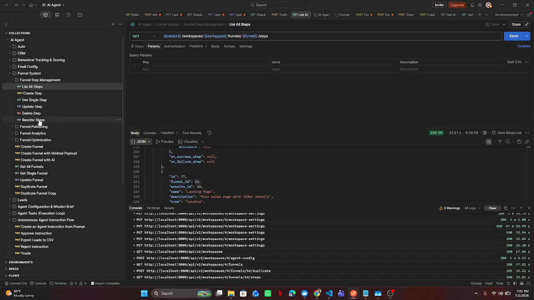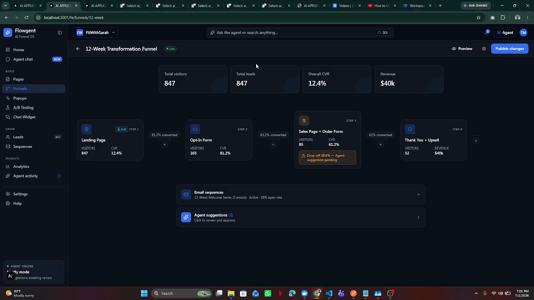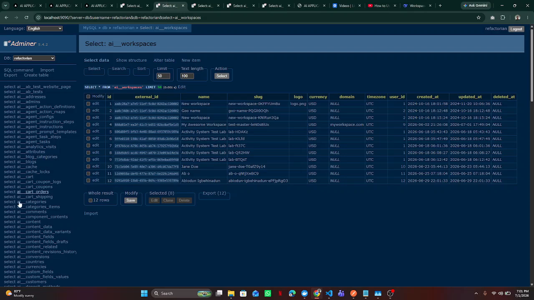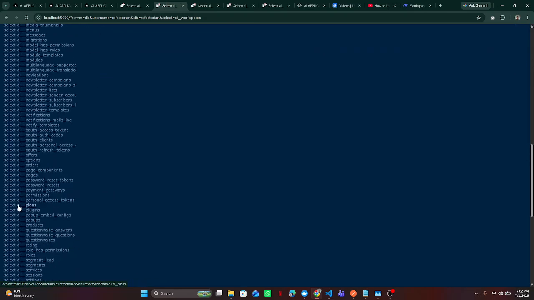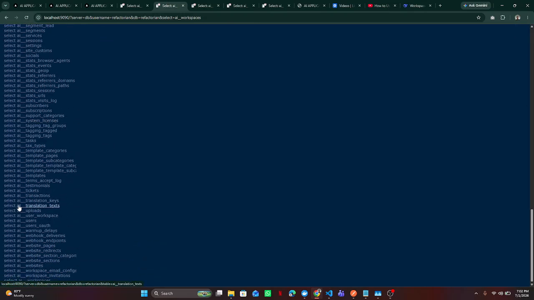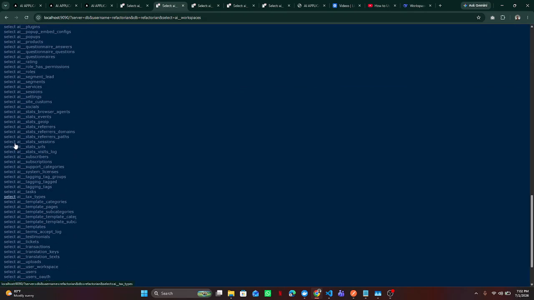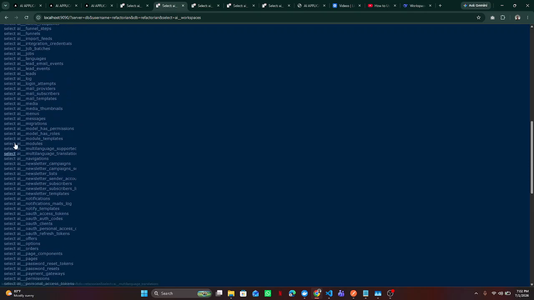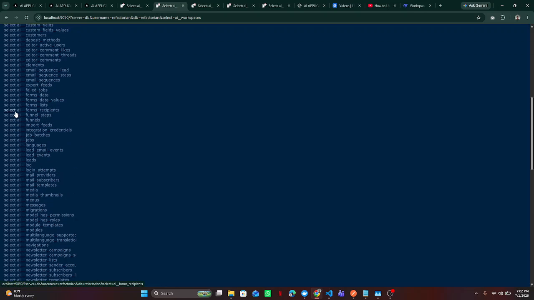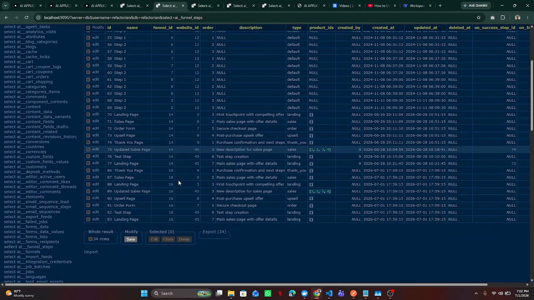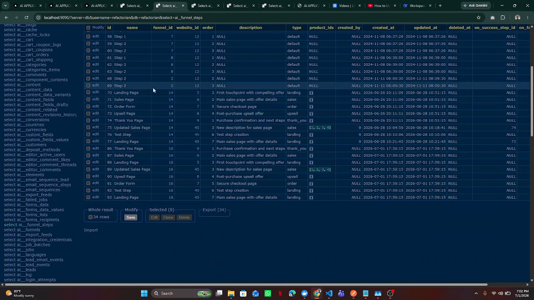So we can reorder steps. Let me show you that. For a funnel step, okay, for this funnel, these are the steps for funnel 14.